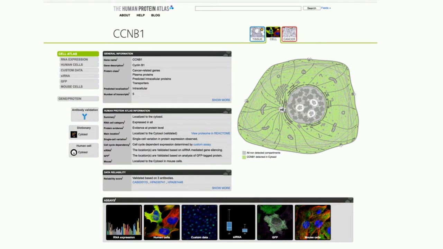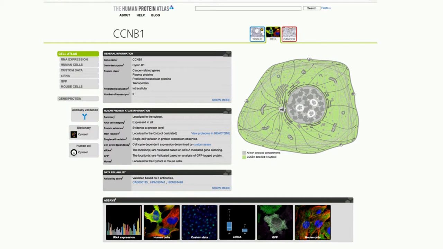So when you search for a protein, this is the page that we will get to, and here we have a schematic cell that illustrates where we have localized the protein, and the top gray box also shows some general information about this gene and protein. The second box shows a summary of all our information. And the third box shows a summary of the data reliability.